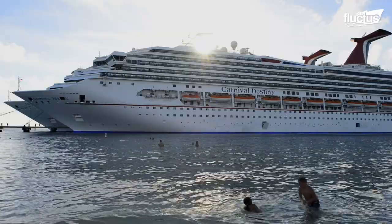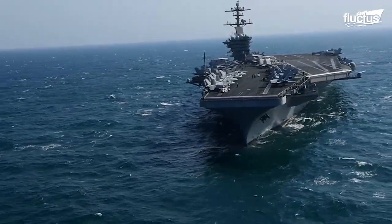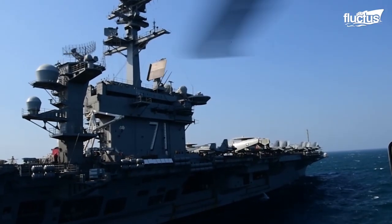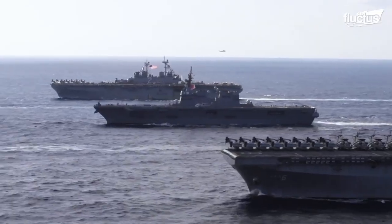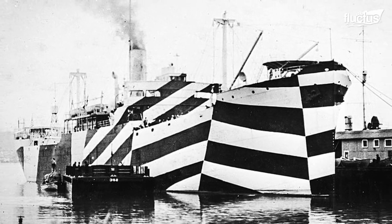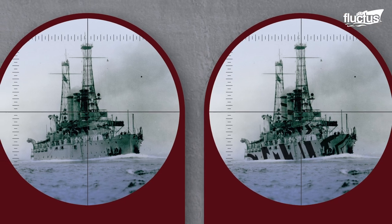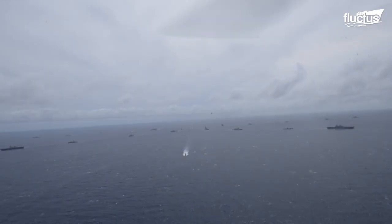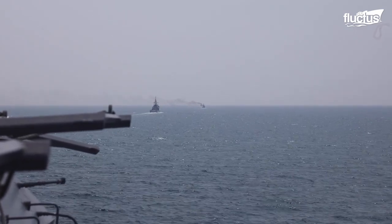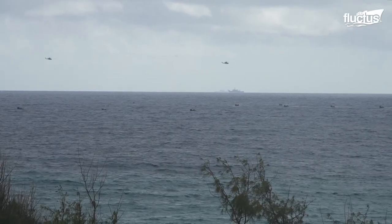Though most commercial vessels are painted white or red above the waterline, military ships tend to be painted a medium-gray color. In the early days of naval warfare, United States ships were painted with a bizarre camouflage pattern to confuse the enemy regarding their direction and number. Gray was found to be the best color for reducing the ship's contrast against the horizon, making the vessels much harder to spot as they will either blend in with the clouds or the waterline, depending on the distance.